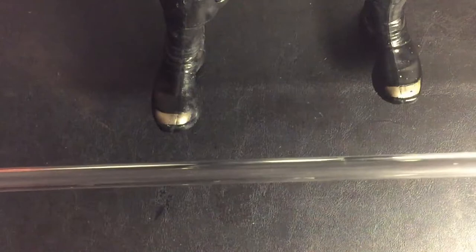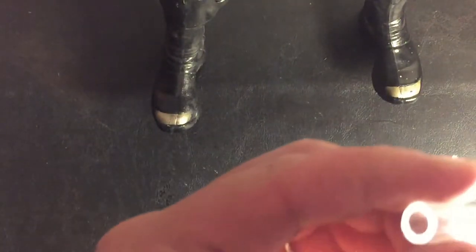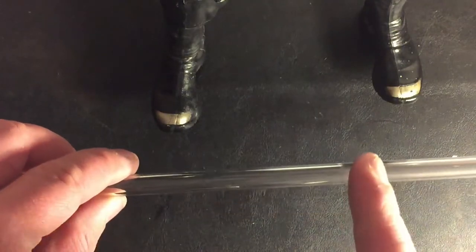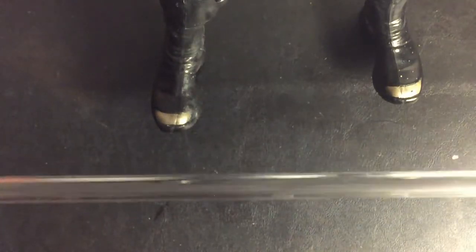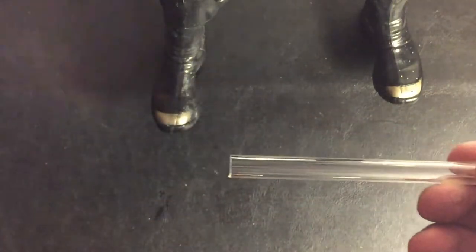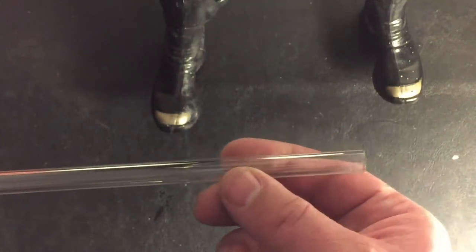Now if you go back and watch my Robin suit custom figure from the Batman v Superman scene in the Batcave, I made the spear using Perspex tubing, very much like this, but I made it as screen accurate as I could get it, cutting it in the middle, with a little bit broken off at the end as well. But for this one, because it's going to be actually Robin in the suit, before all the wear and tear, it's going to be one solid spear with the spike on the end and the other spike and the curved spike on this end. So let's go ahead and make it.